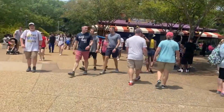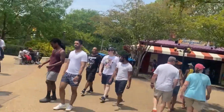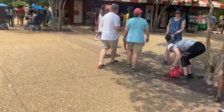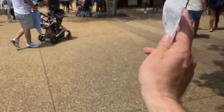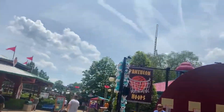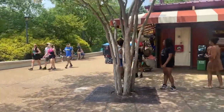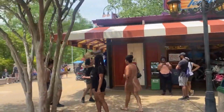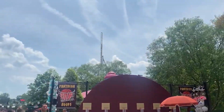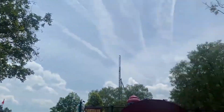So real quick post Pantheon update as I head towards the Tempesto shop, because you know how I did the all day locker thing? I'll give it a better shot next time I get in line for the ride, because I'm going back. But apparently there is now a loose article bin on Pantheon, so you totally can bring stuff in line. Just make sure it's in the bag or know where it is. You know how these articles go.